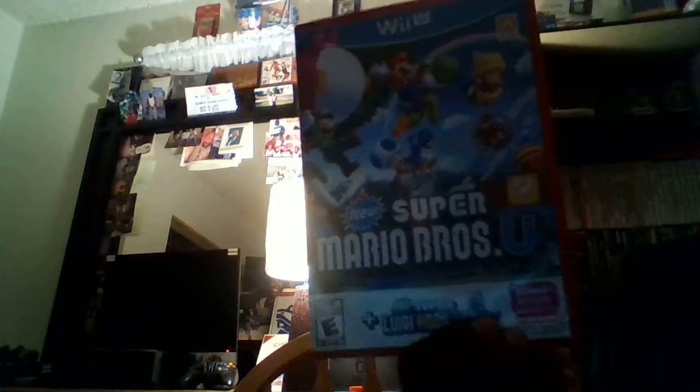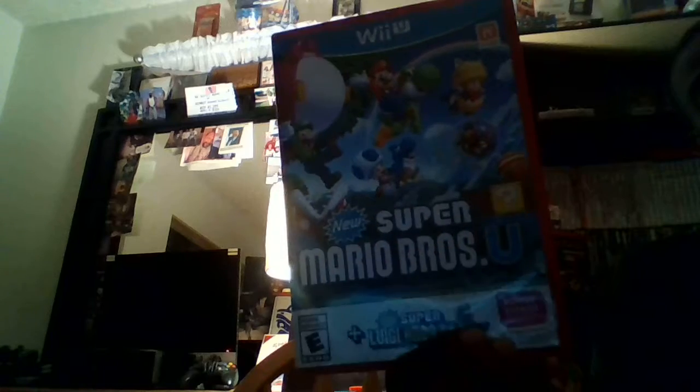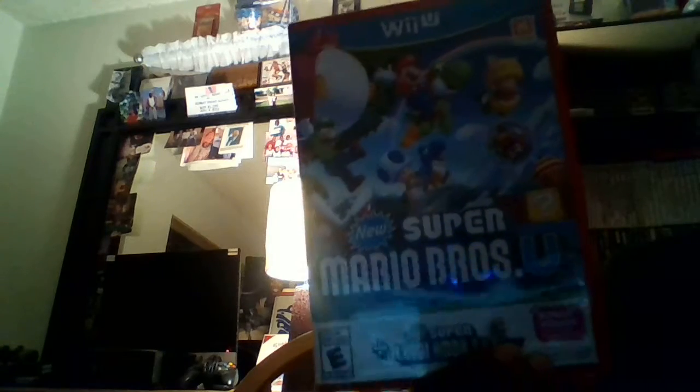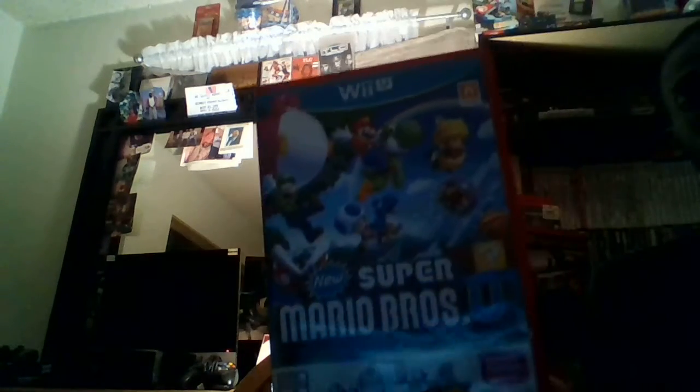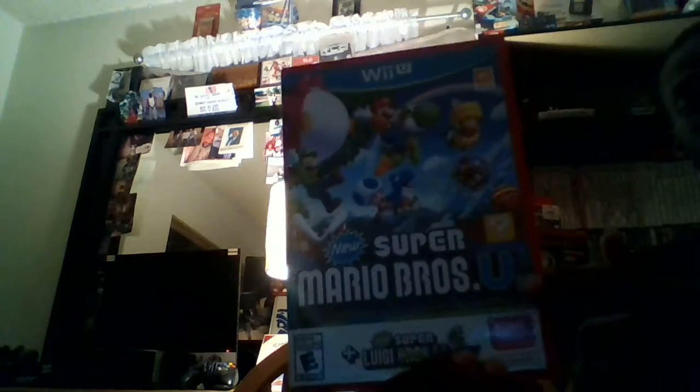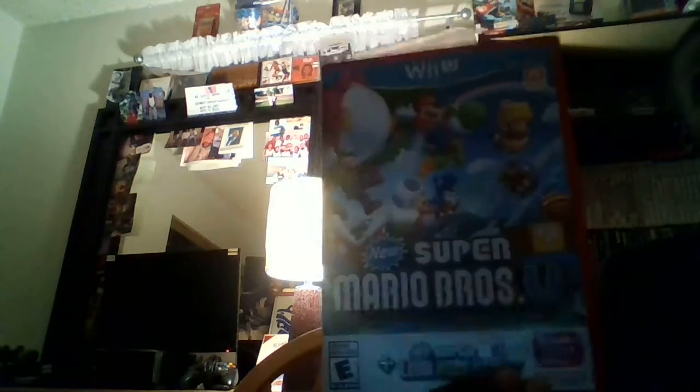Every time I see it at GameStop or other game stores, they want $25 to $30 for it. I didn't want to pay that much money for a combo Wii U game, but for $10 for both of the games, a really, really good deal. I'm going to sell off my original. This is an upgrade for both of these games with New Super Luigi U on it. I'm going to sell off the original copy and trade it off. So really, really cool to have this upgrade in my Wii U collection.